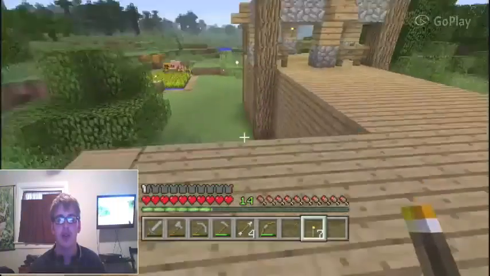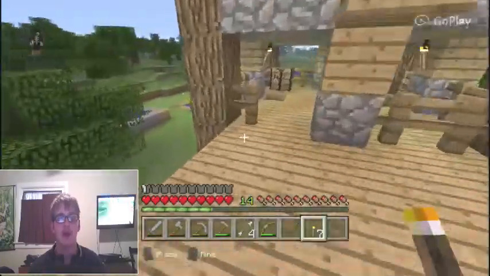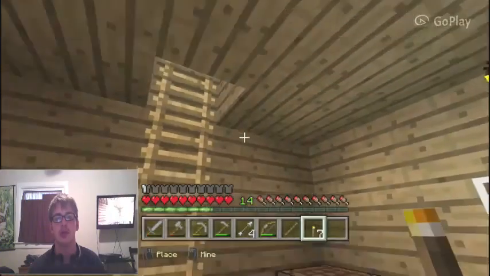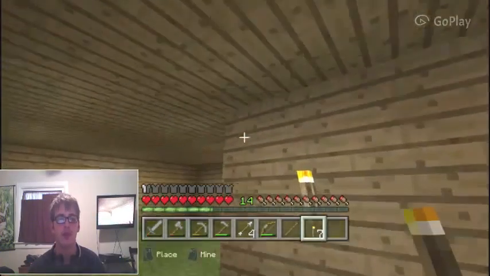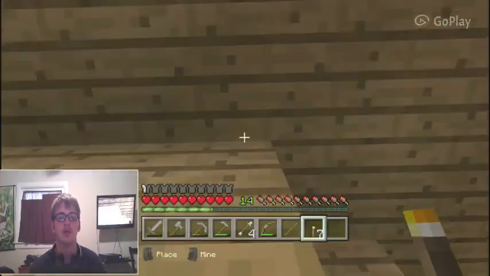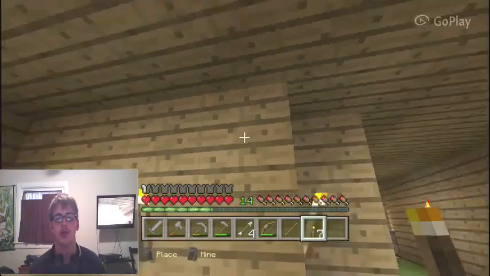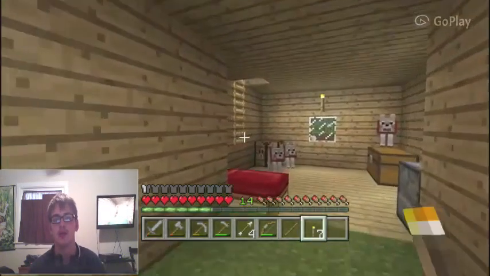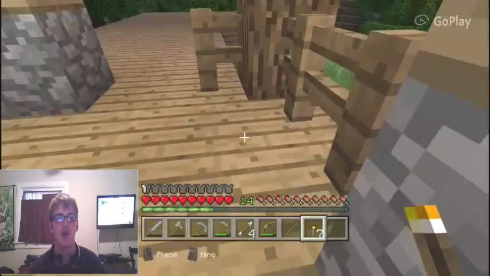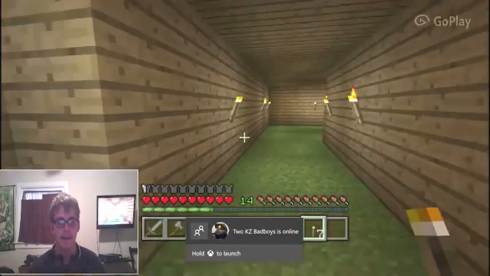How tall is this again? It's tall enough where I won't feel claustrophobic. We know that. So it's about 1, 2, 3, it's 4. All together, it's 5 blocks high. No, wait, hang on. We're 2 blocks high, so it's 3 blocks high. It's 3 blocks high, but when we climb up... Yeah, 3 blocks high. Okay, good.